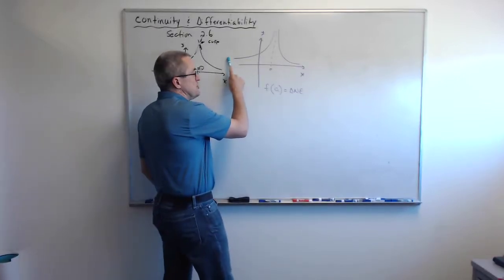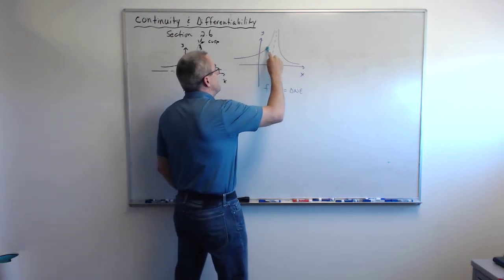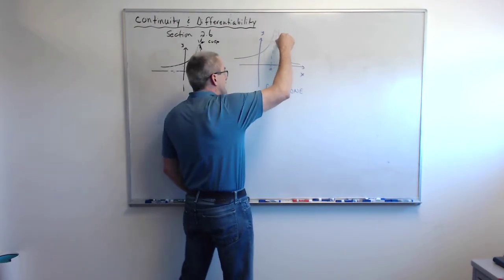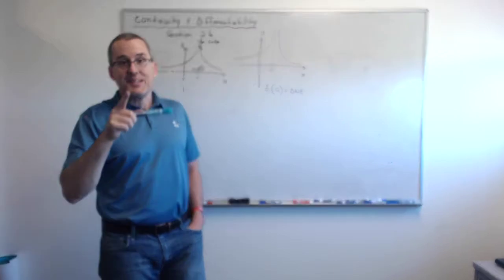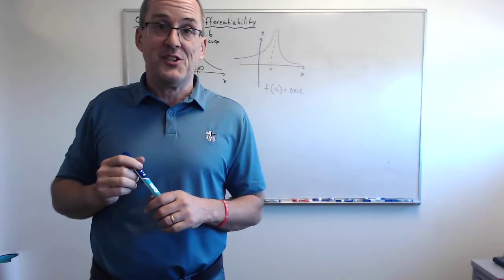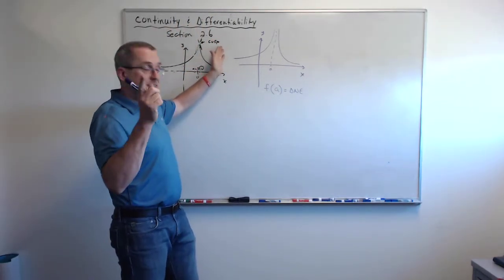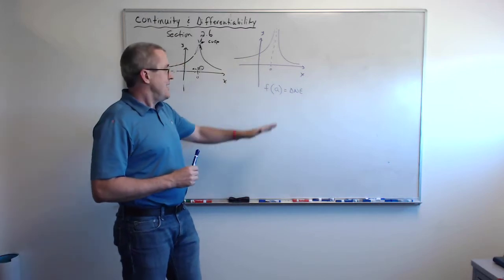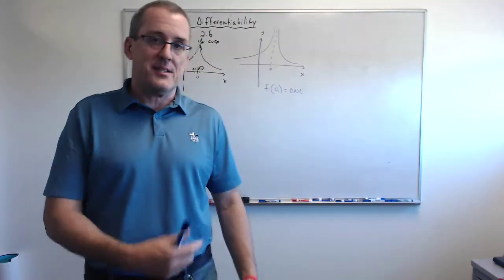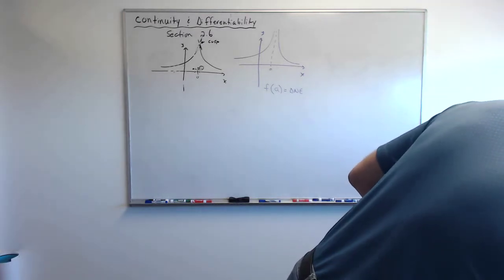If I was to draw this function, as you saw me do a minute ago, I would not have to pick up my pencil, but when I got to x equals a, I'd have to pick up my pencil and then continue drawing this graph. So at x equals a, where I had to pick up my pencil, we lost continuity in this function. So this function is continuous everywhere except at x equals a. And the reason it's not continuous at x equals a is because the function doesn't even exist at x equals a because of that vertical asymptote I threw in there. Now I'm going to color code here a little bit for fun.